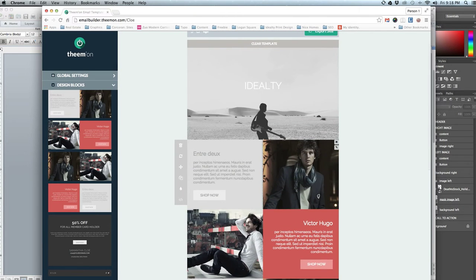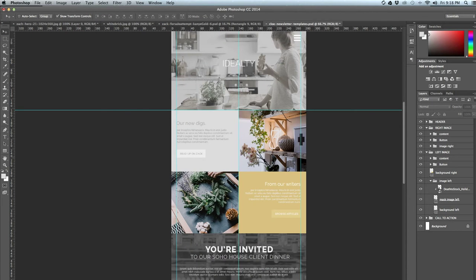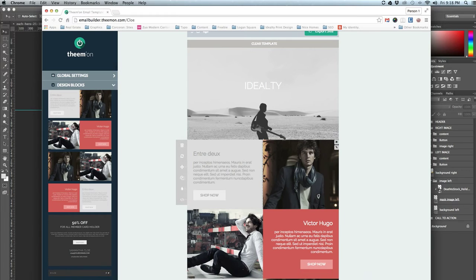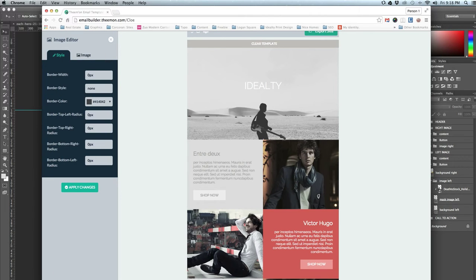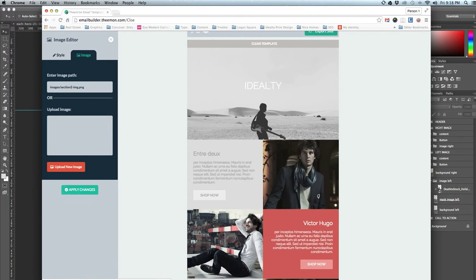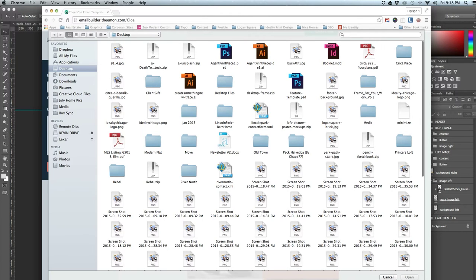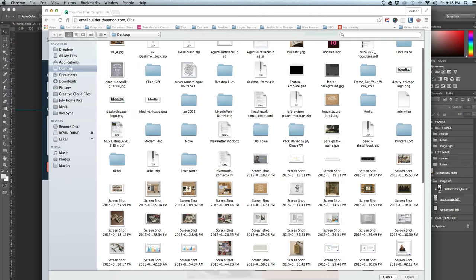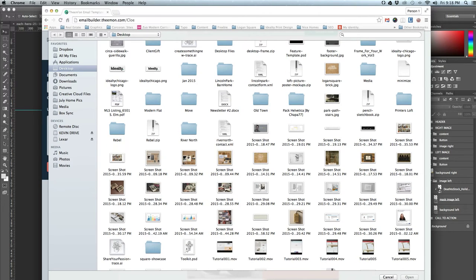Now, let's do the images second. I'll show you that I have this Photoshop help file for us that'll also be in the same folder that the text file for the link was. The reason for that, and I'll show you, is if we go over here to click and edit this image on the pencil icon, we don't want to do anything with the style, so we click the Image tab. Upload a new image.